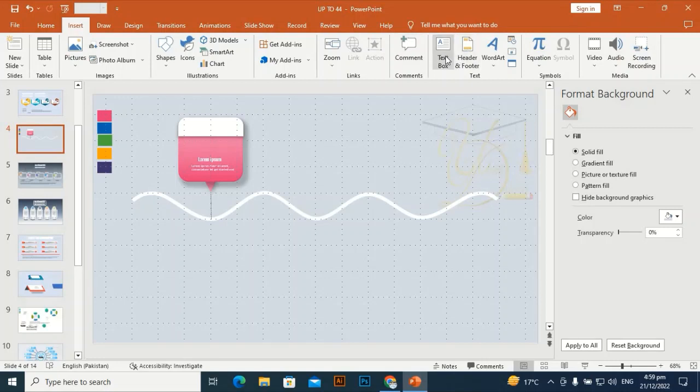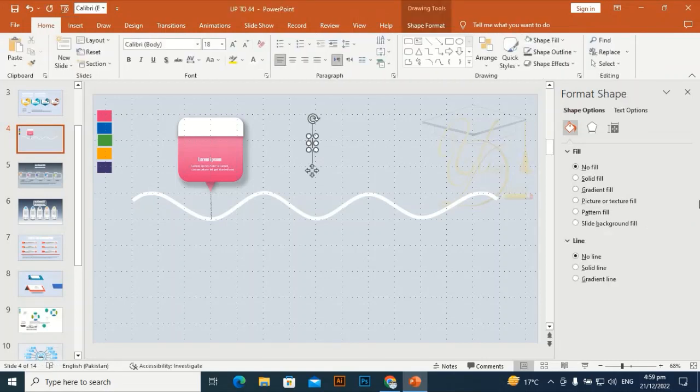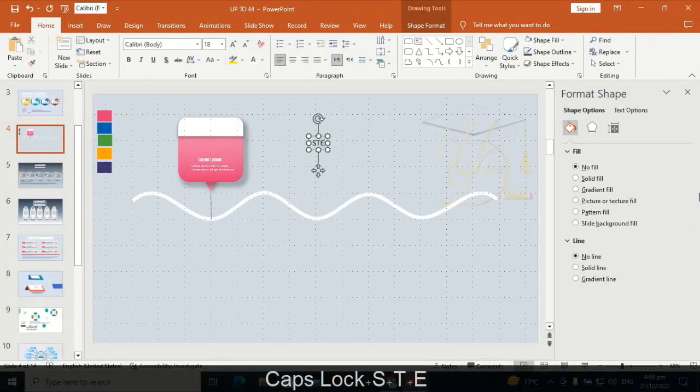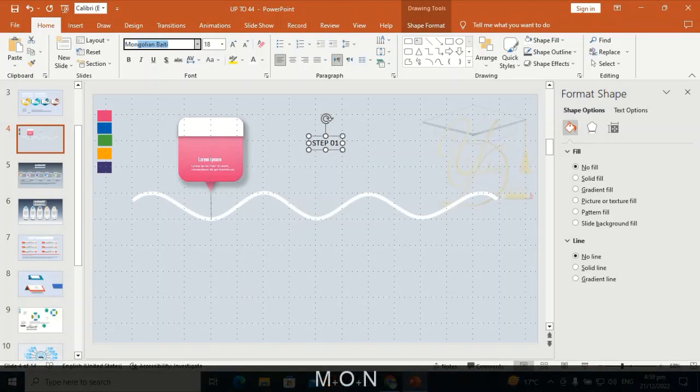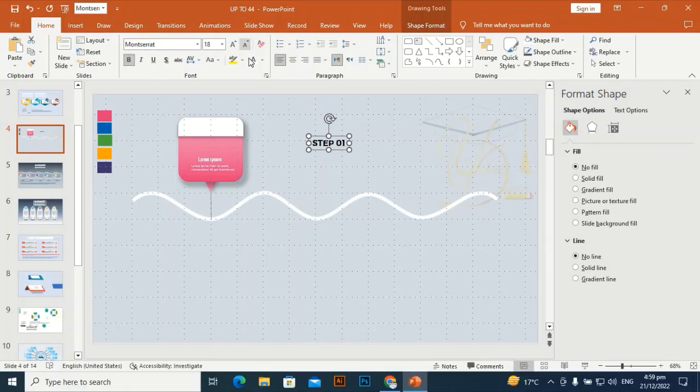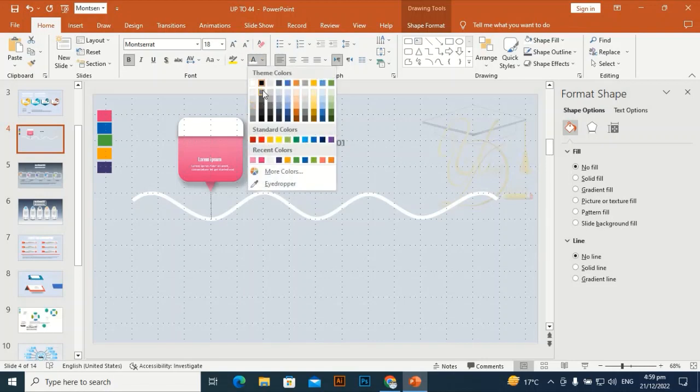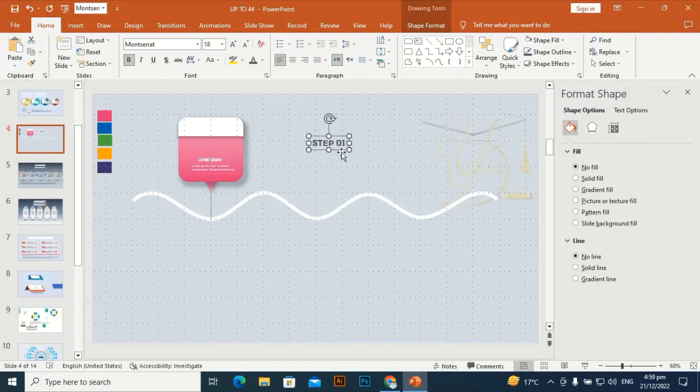Go to insert text, step 1, select. You will select some beautiful font, Montserrat, and click OK. Make it bold, gray color, and place it here.